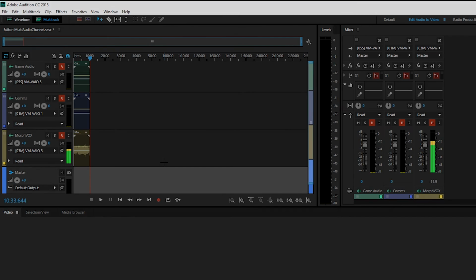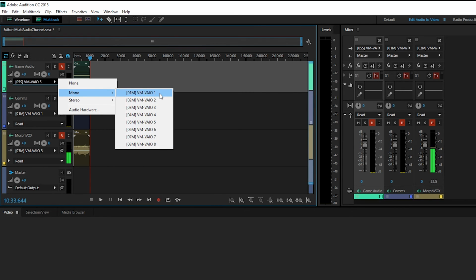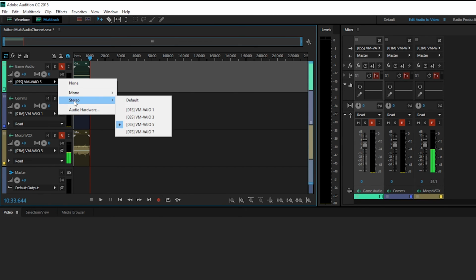And once that's done, I set up a game audio channel, and you'll see under the input channel, just play around with these and determine which channel is the correct channel for yours. This will most probably differ per PC. So my desktop channel for the desktop audio is essentially VM 5. Sorry, for the desktop one, it was actually the stereo one, not the mono.